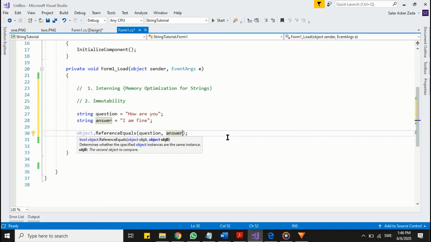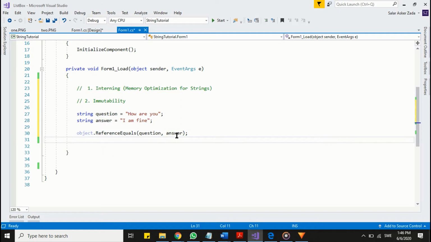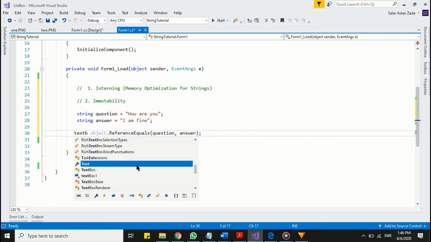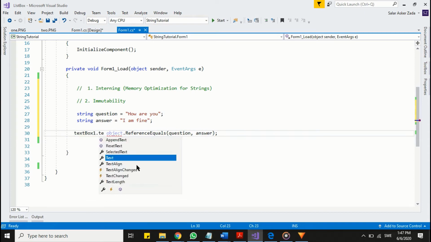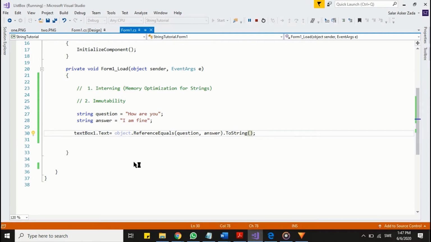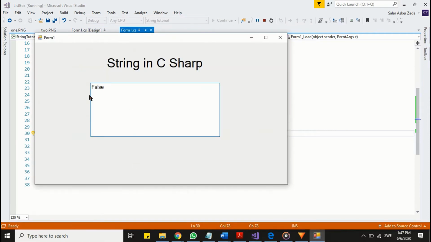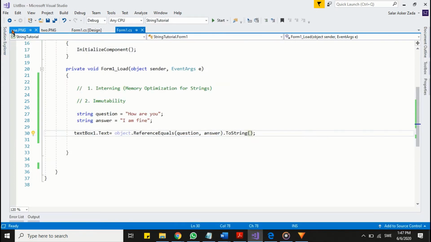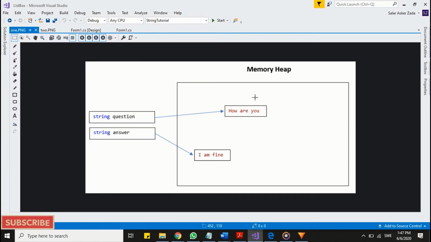The result would be Boolean true or false. Let's print the result and run the program. And here you see the result. That is false, and that means they are not sharing the same memory location.